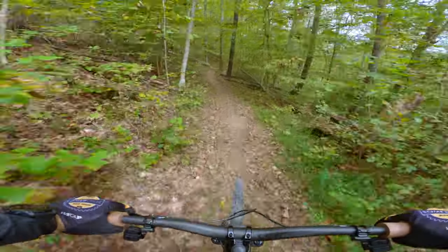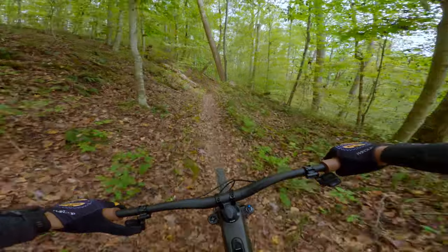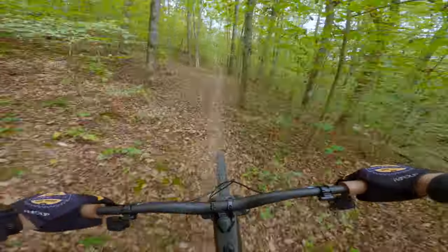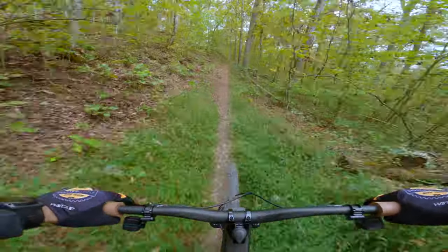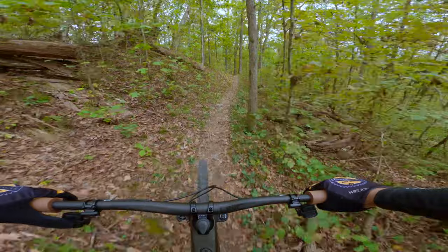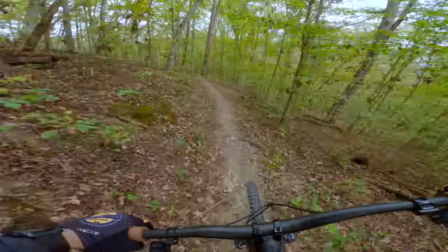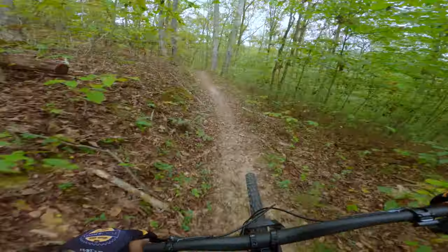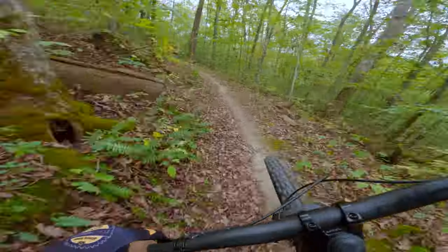It's kind of that usual thing: you've got it in the parking lot, it's hard to manual, it's hard to bunny hop, but then when you get it out here riding it, that difference really goes away. I'm not going to make any sweeping conclusions about how I feel about this versus a mid-power offering just yet, but I have gotten where I really like those. Right here, usually I can bunny hop, still got it.